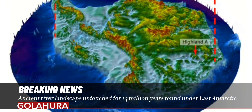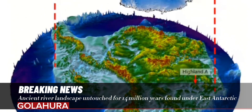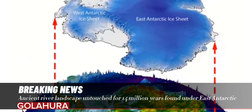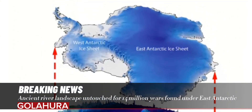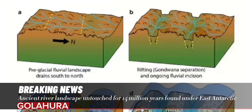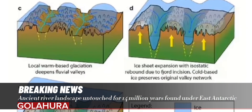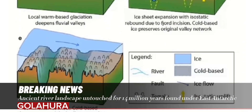"This tells us that there hasn't been a lot of change in this particular area, and that indicates that although this part of the ice sheet may have retreated during warmer times in the past, the conditions at this site likely did not change. That helps us understand how the ice sheet might respond to future and ongoing warming."